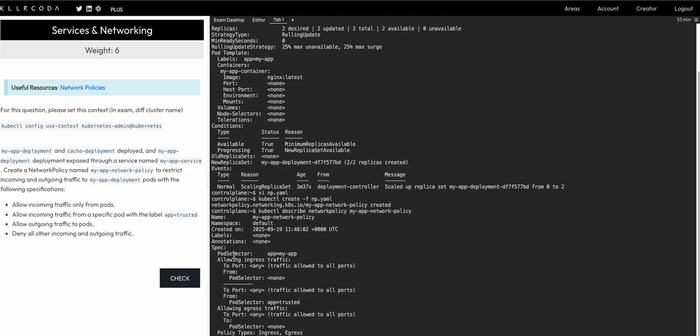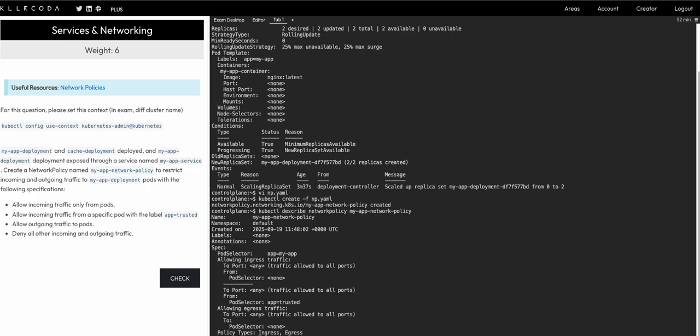Okay, so the pod selector is app equal to my app, which selects our app deployment pods, and then we created a network policy to specify what traffic can be allowed to this pod, and it is from all pods and also from pods that are labeled with app equal to trusted, and it allows outgoing traffic to all pods, and everything else is denied.